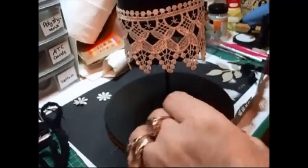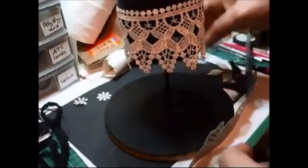I've just got a bit of dry glue there, and then you need to turn this on its side like that, and work your way around slowly, because you don't want it to go over the edge, otherwise it won't stand properly.